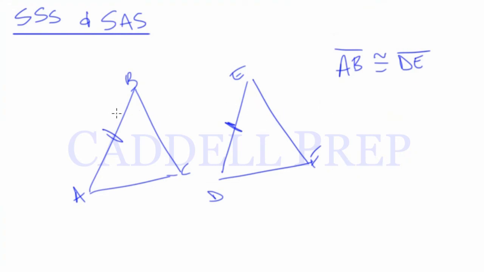Alright, so going back, say we're at this point AB and DE. And instead of this angle, we're given this angle. So angle A is congruent to angle D. So now we're going this way. We have side, angle. We're going to need this side. So going around side, angle, side. So the other side we would need would be AC is congruent to DF.